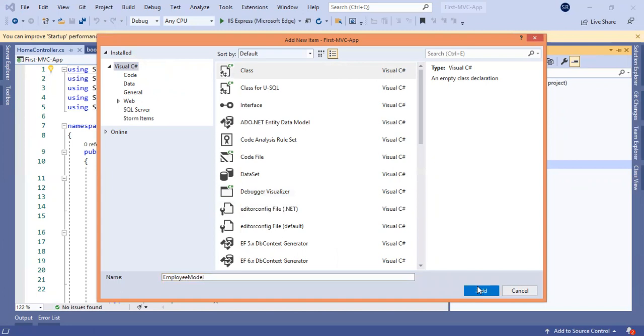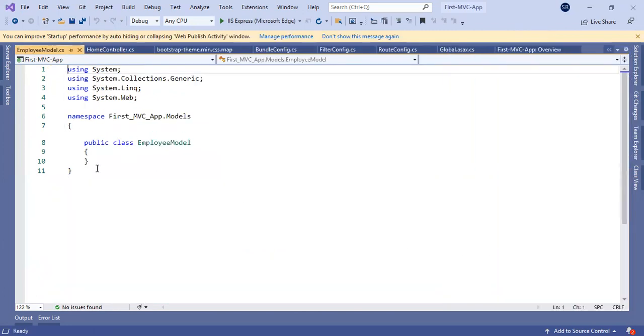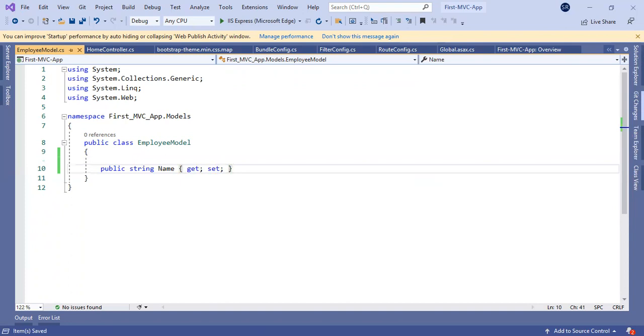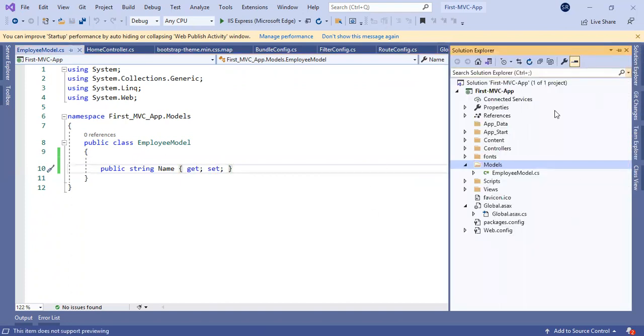You can just create as per the project requirement. Here we can define the models, for example public string name with the get and the set properties. Okay, so these are the models, whatever we need as per our project requirement.